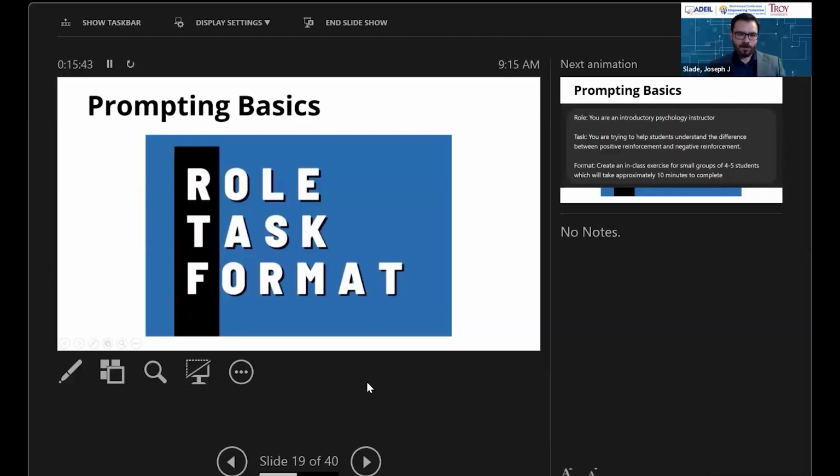you receive. There are a lot of these kinds of what they call prompting frameworks, like this RTF framework. You can pick any one of them. These are all just aids to get you to be more specific in what you're asking for. So here, define a role, define a task, define a format of the response you want to receive.